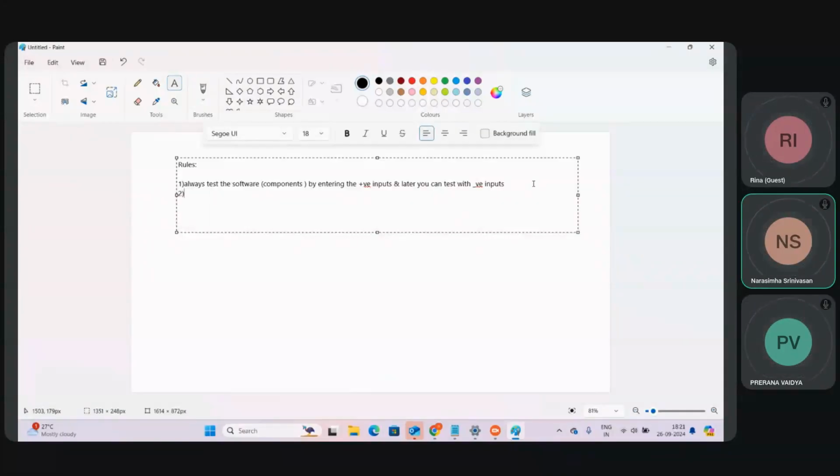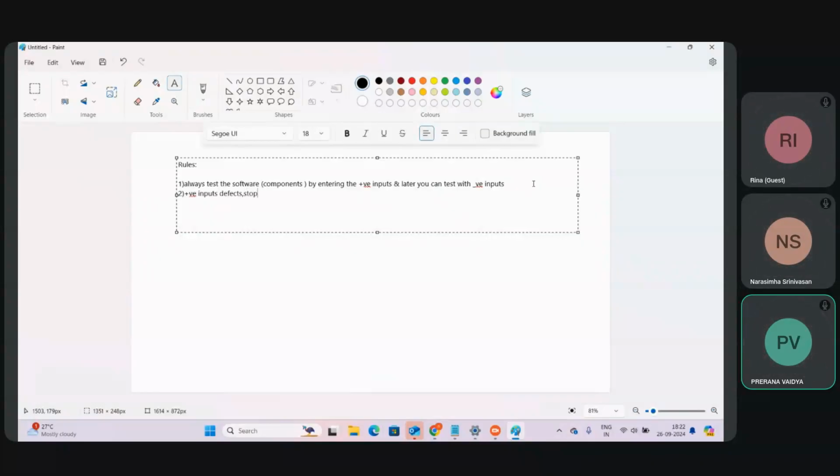The second rule says that while you are entering the positive inputs, if you find any defects, it means the positive values only it is not taking. While doing positive testing, if you find any defects, what you need to do?